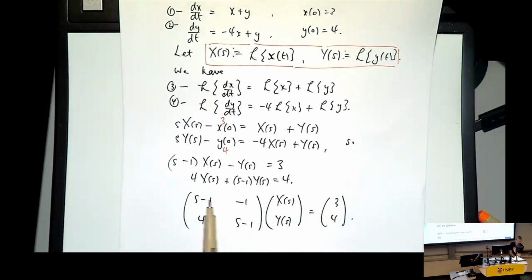If I'm down here and I want to get rid of that, can anyone remember how to compute the inverse of a 2x2 matrix? What do you do? I'm not talking about row reduction. Let's just leave row reduction behind in first year. What do we do? Inverse of a 2x2 matrix. I mean, you can solve it using simultaneous equations. That's okay. But if you wanted to do it, what would you do?